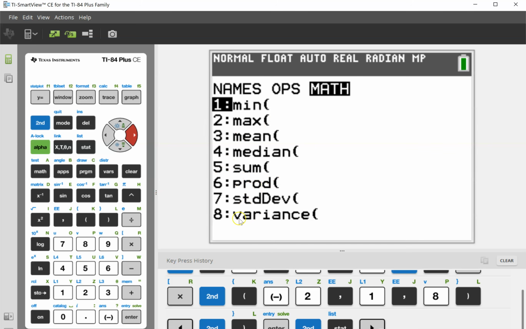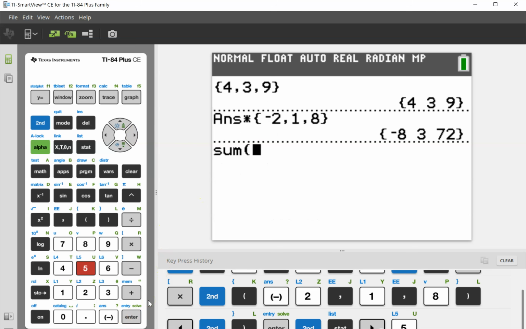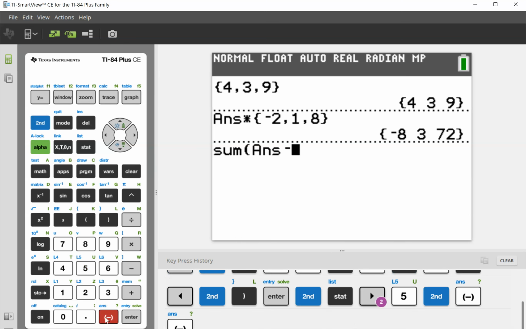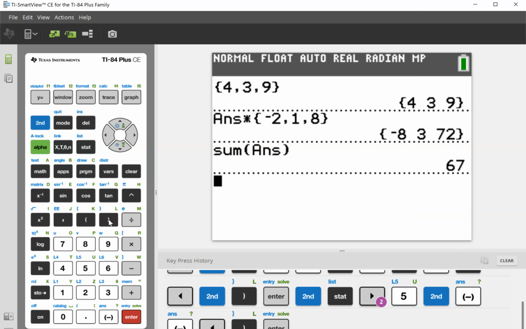There's obviously some other things in there too, but all we're going to care about for right now is the sum. So I'm going to hit number 5 to get the sum. And then I want to sum up the elements that are in the list in that previous answer, so I'll use second answer to get to that. And it adds it together. So that gives you your dot product.